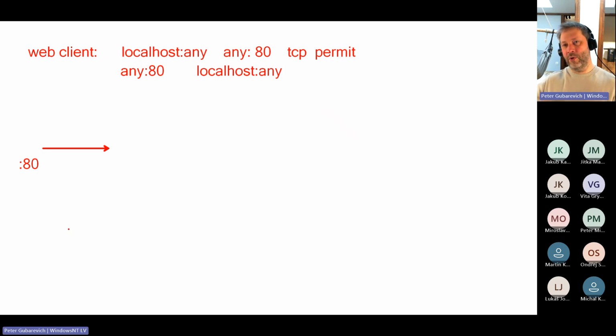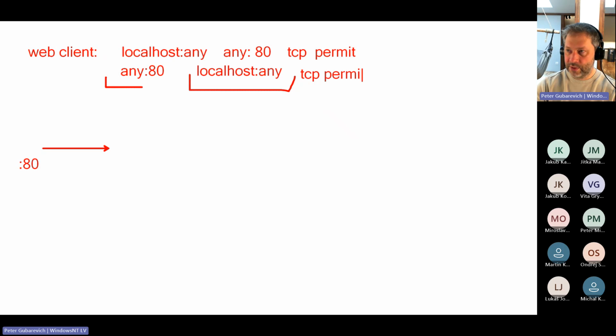So if you just simply perform simple port scanning, it will be blocked. But this firewall rule says that anybody from outside is permitted to connect to your PC on any port, considering the sending party connects from port 80. So this is a stateless firewall. It never takes into account whether you have established a session or not. But if you add one more word, TCP permit established, now this is a totally different thing. You first need to send this packet to establish the outgoing connection, and then this rule will work.